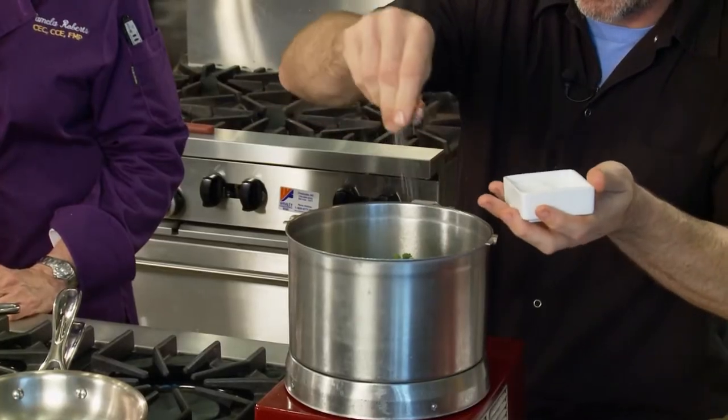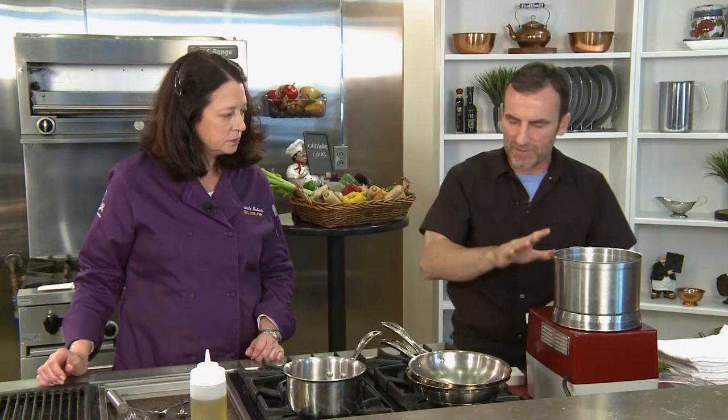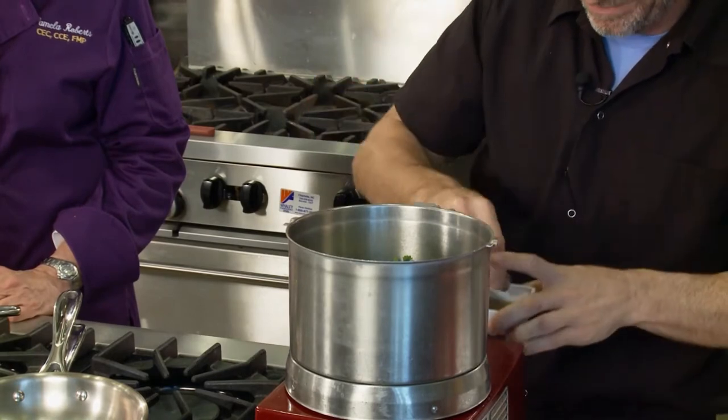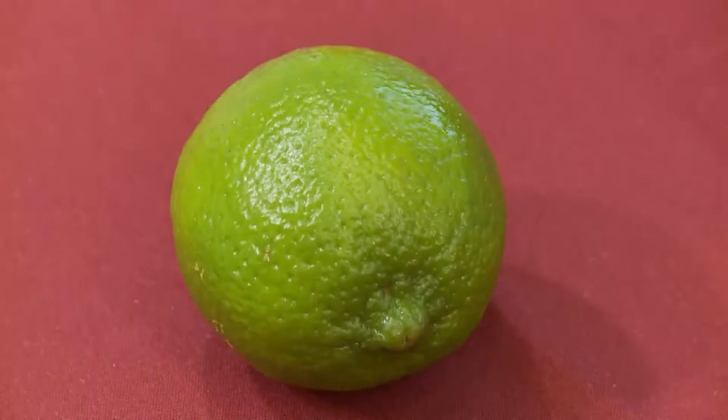Whenever we're seasoning something like this, I tend to do it in stages, so that you start early in the process. It prevents over-seasoning. So you're going to add a little bit of acid, and the acid we're using is a lime. You're going to use the inside of the lime and the outside of the lime.